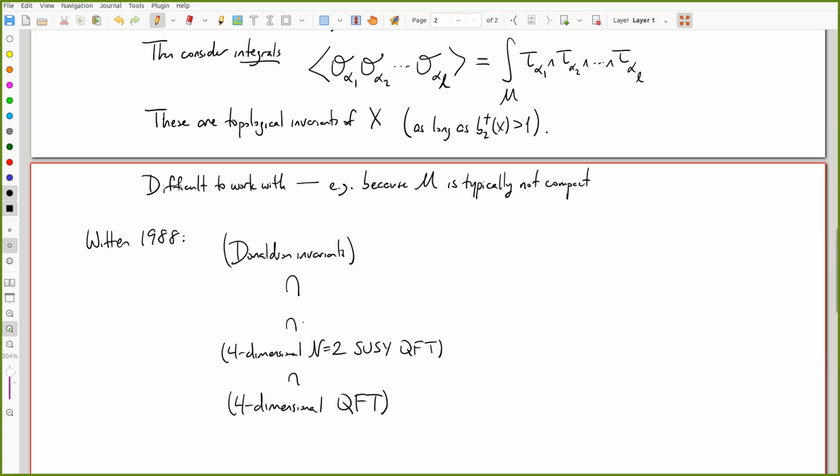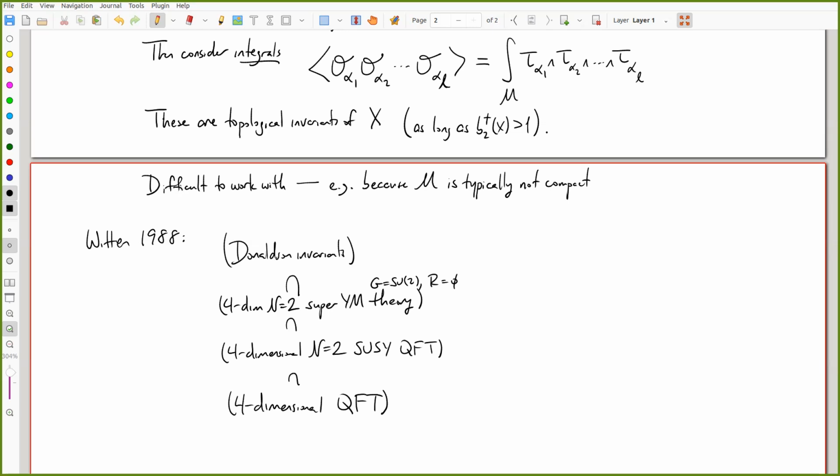But moreover, it's about a very particular one, namely four-dimensional N=2 supersymmetric Yang-Mills. So in short, what he said is the story of Donaldson invariants is part of the story of a particular N=2 supersymmetric quantum field theory, namely four-dimensional N=2 super Yang-Mills theory with gauge group SU(2) and matter representation trivial. Okay, so that's what I want to tell you first.